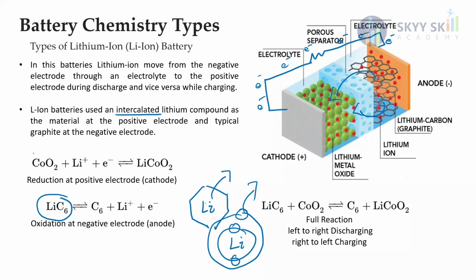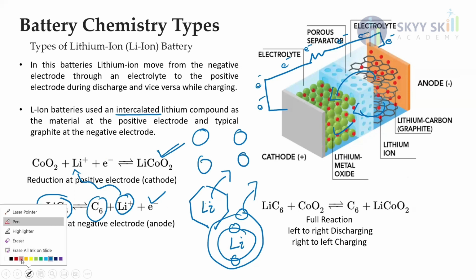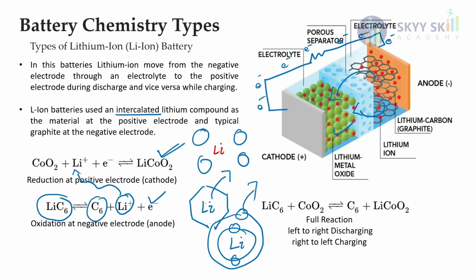Intercalated means, you can see this cobalt, lithium cobalt oxide. So the LiC6, okay, breaks to graphene and lithium ion, generating 1 electron. The lithium will flow inside the electrolyte. It will reach the other end, this end. Okay, and it reacts with the cobalt oxide there, along with the electron that is flowing in the external circuit, becomes lithium cobalt oxide. So lithium cobalt oxide means the lithium is again stored in intercalation.